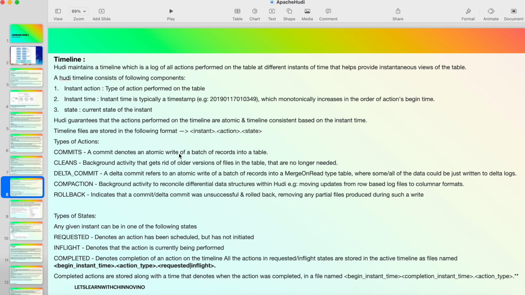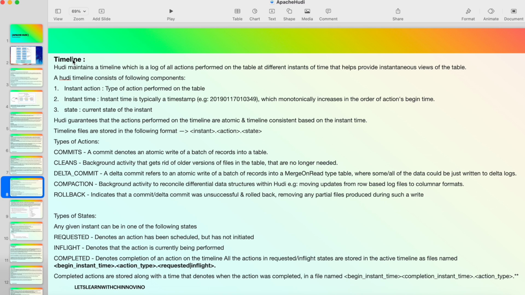Now let's deep dive into another feature in Apache Hudi, which is the timeline. So what exactly is a timeline? Timeline is nothing but the logging of all the actions performed on a table. It can be the commit, I mean the writing of data. It can be some table services like the cleaning or the compaction, or you can roll back the table to the previous version, right? Time travel is possible in all the data lake table formats like Apache Hudi, Iceberg, and Delta. We can even roll back to the previous version. So whatever action is performed on a table, that is being logged.